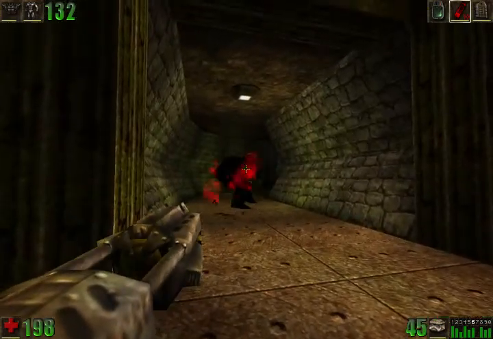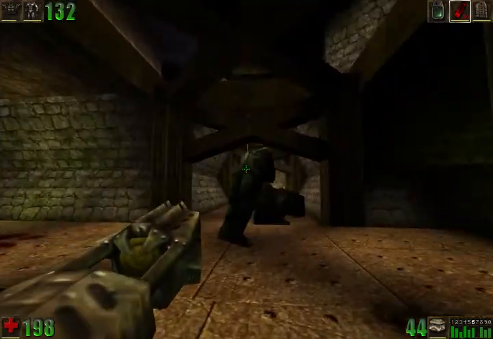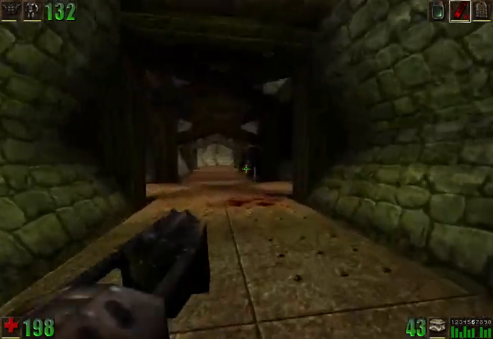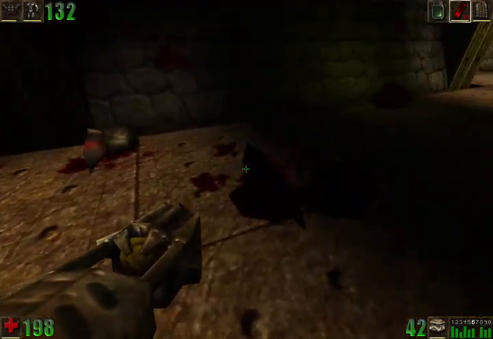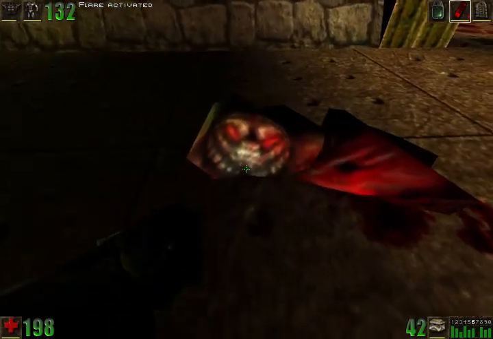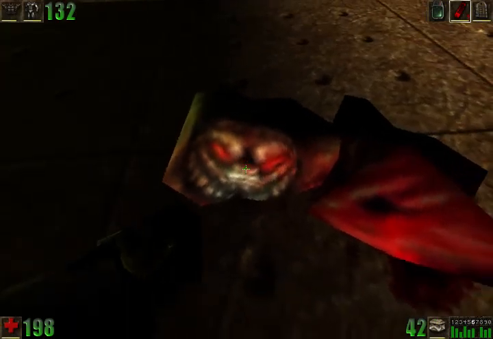A brute is patrolling over here. Wow, this guy's fast. Why? Oh, it doesn't matter. Okay, where is his head? Where's your head? Is it this one? Yeah, it's this one. Look at those red eyes and definitely scar eyebrows and stuff.